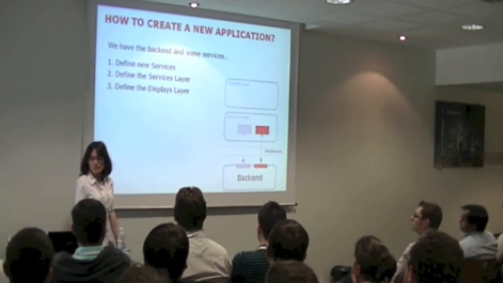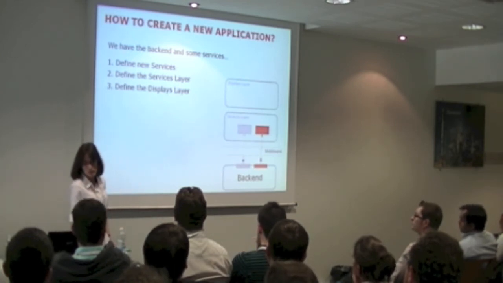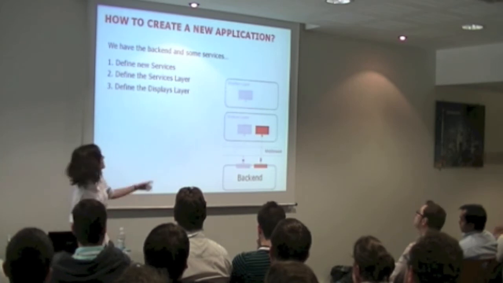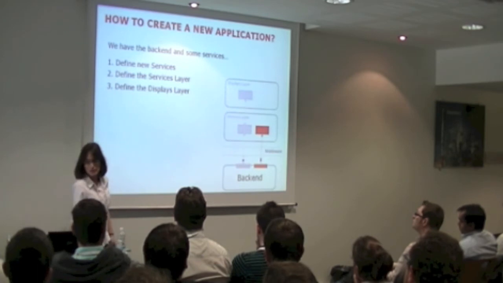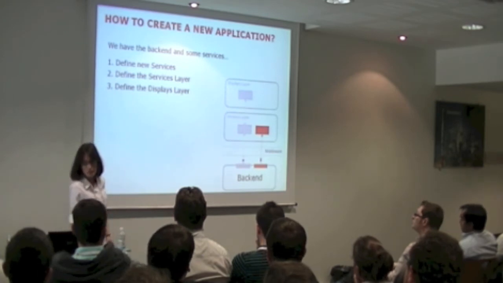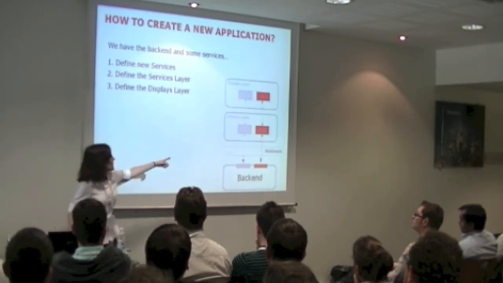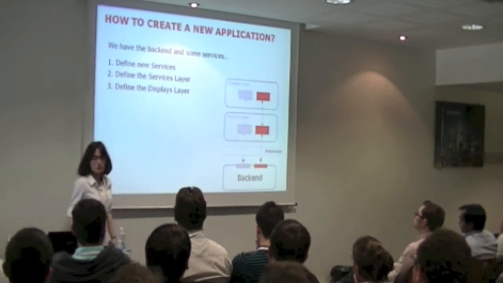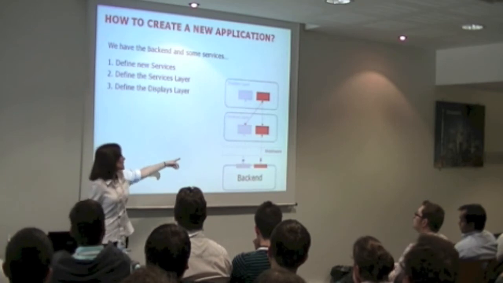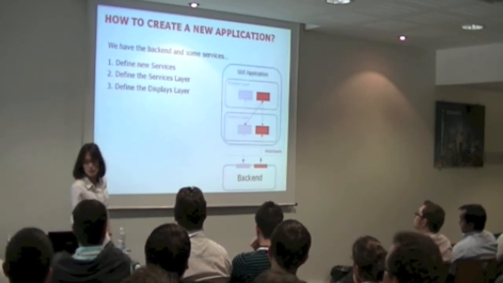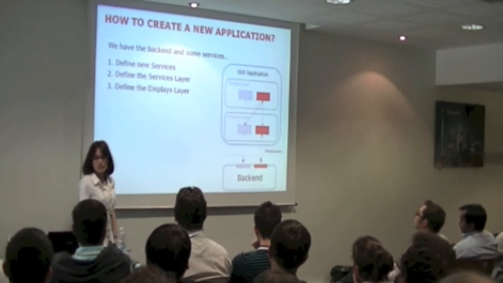In the display layer, we can reuse some existing displays that access the existing functionality, but we have to implement new displays that use the new service adapter to access the new functionality, but we can also reuse some existing service adapters. And then we already have our graphical application.